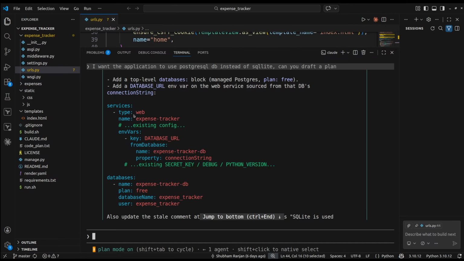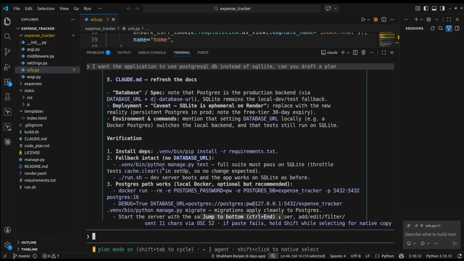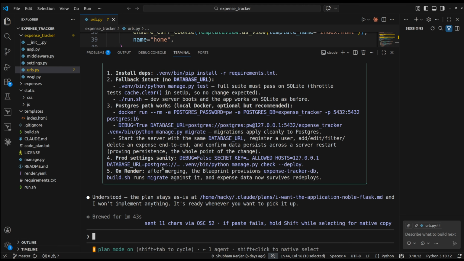The same changes have been made for render.yaml also, so that the deployment will succeed, and the build.sh file. Okay, so I think this plan is good, but the main intention of this video was to plan before edit, right? Anyway, we'll build this later in this series.